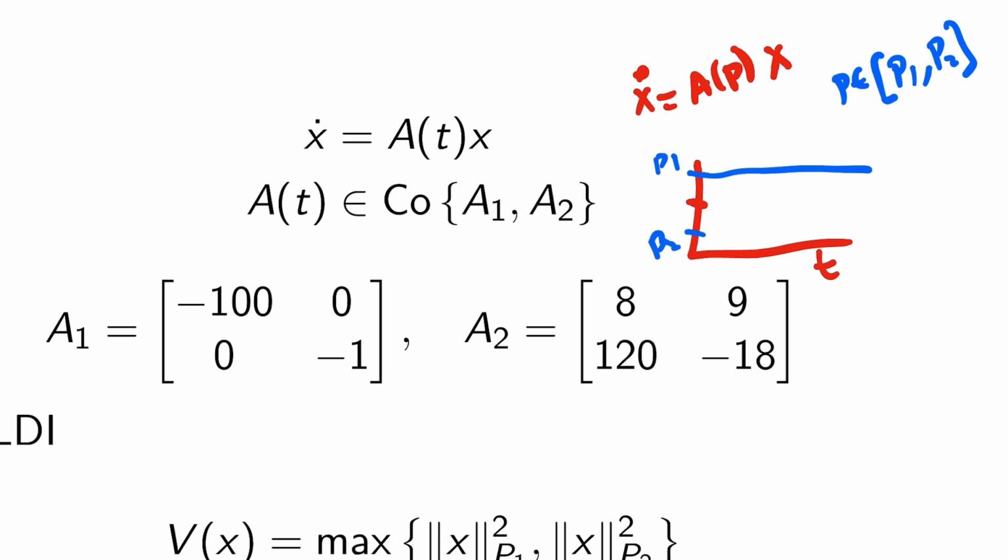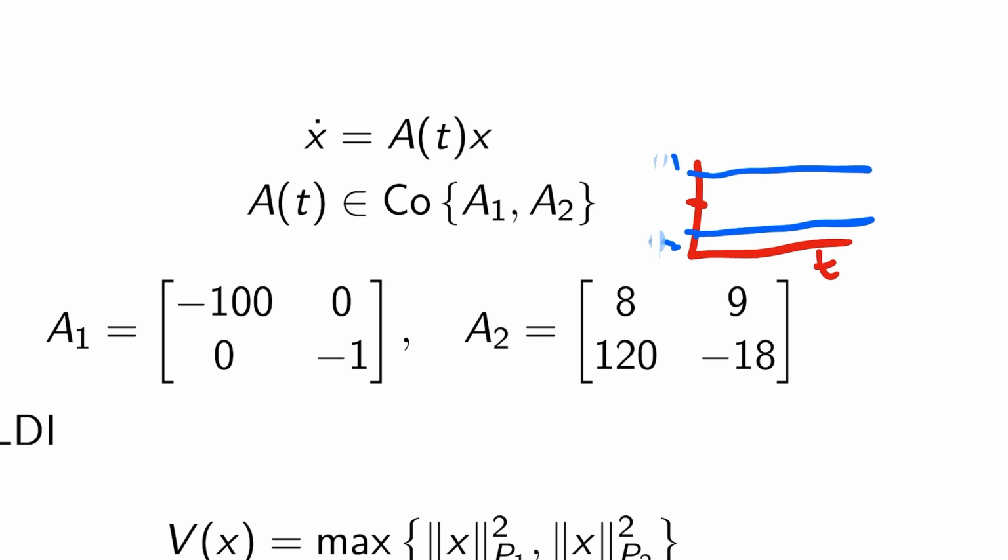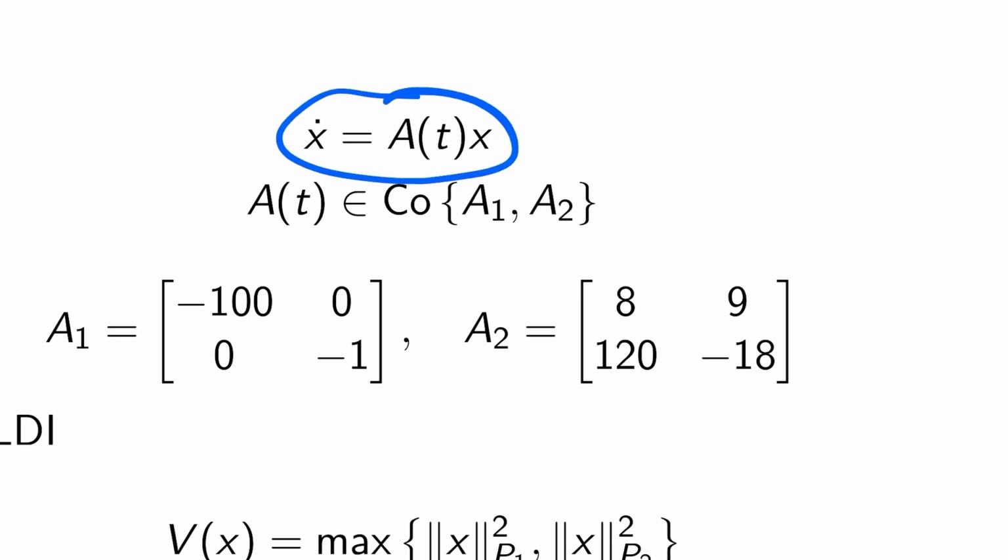So it can take any values between P1 and P2, right? It can change like this, or like this, or slowly. However, it can do every crazy action as long as it takes values between P1 and P2, right? In a way, we can talk about how realistic that is, but you can imagine the type of stability that we would need to impose on the system will be pretty conservative.